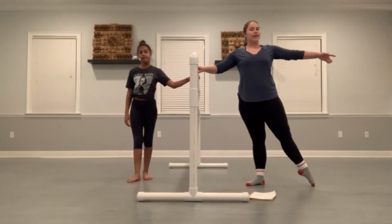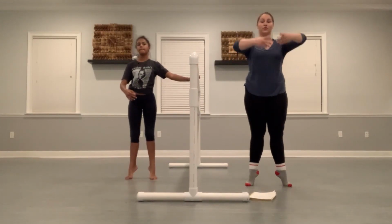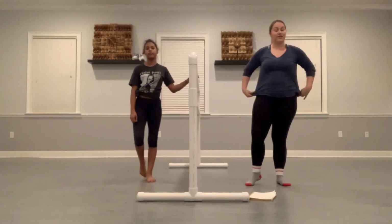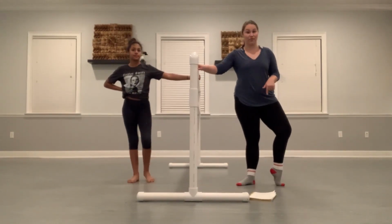You're gonna turn to your side. Back to first, rise up, hold. Arms are gonna float up to fifth position. Right up at the top, hold and balance. When you're in your releve, you girls really need to focus. You're high on those feet.